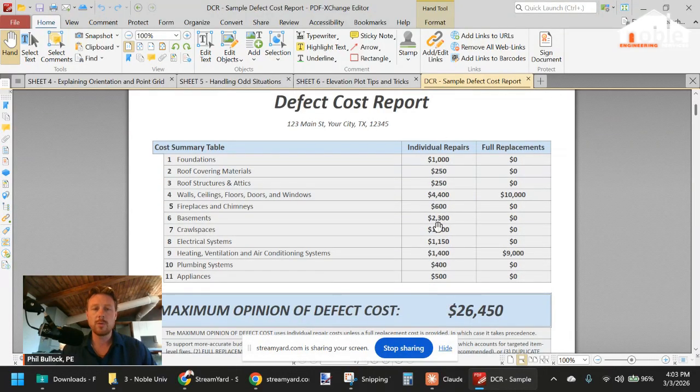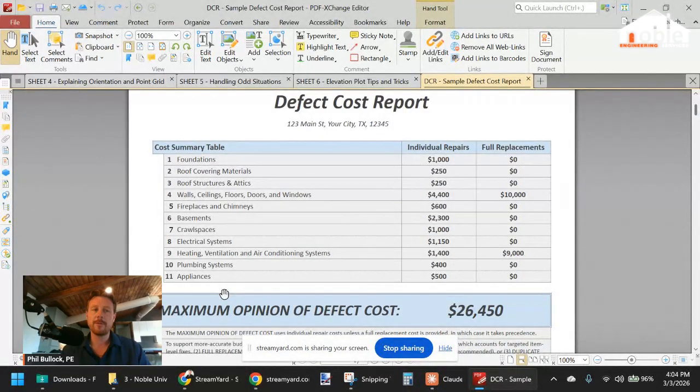The defect cost report comes with a very first cost summary table. You'll see that you get line items 1 through 11, and these are the specific elements or categories of types of repairs that we find. Areas where the DCR is not great is foundation, number one, because with foundation, we're not prescribing a specific solution.